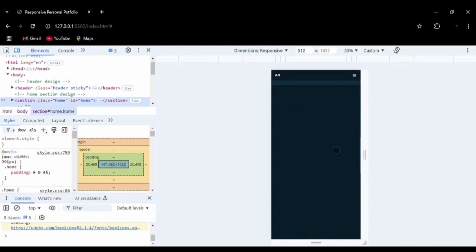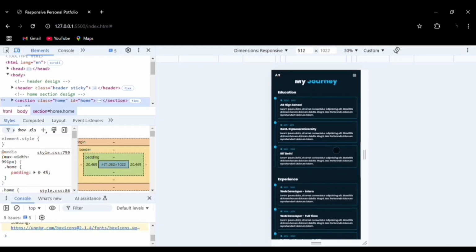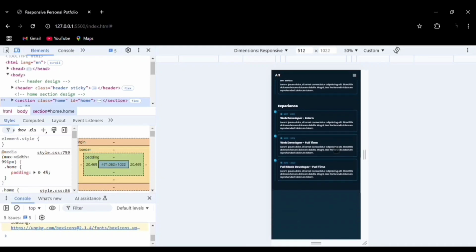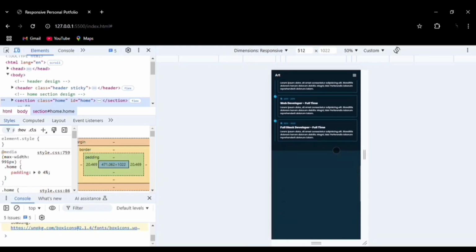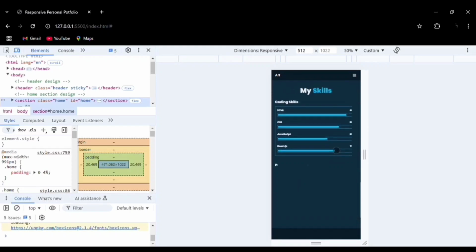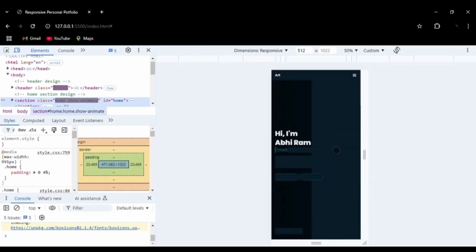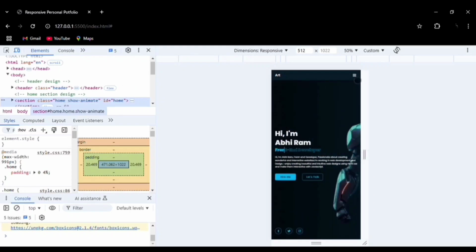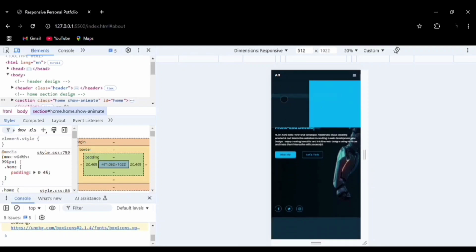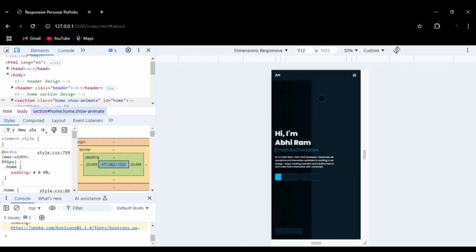This website is especially for the students who are looking for resume projects. You need very important projects in your resume, and it will give a very professional look to your resume and a very good impression to your recruiters. Very job friendly. You can see the menu bar, and the animation and transition effects are also very cool, and it is not taking much time or giving delayed responses.